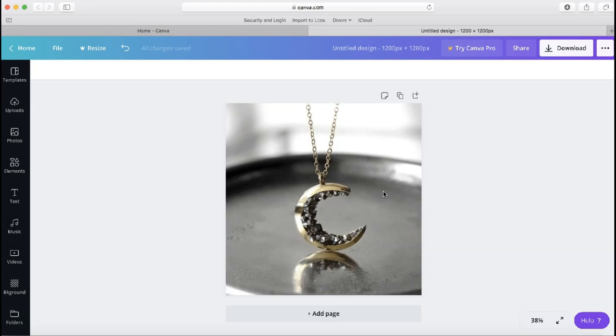A lot of people will use a lot of text, a lot of "buy now" and stuff. It's not necessary. I like to let the product and the image speak for itself. A beautiful image speaks 1,000 words, and you don't need to say much. You really don't. If you really need to explain what the product is and talk about it, then okay, make a video, that's fine. But for a product like this, no need.